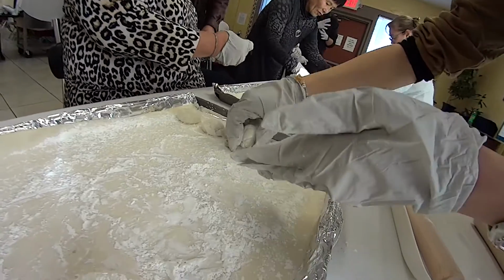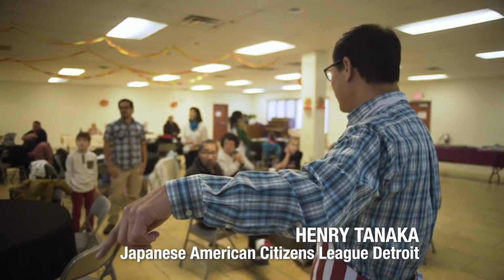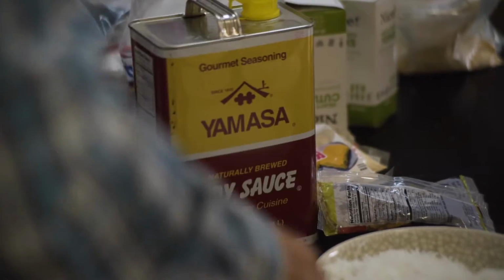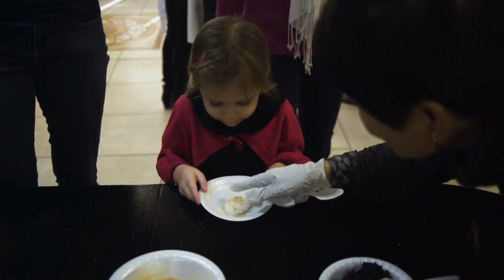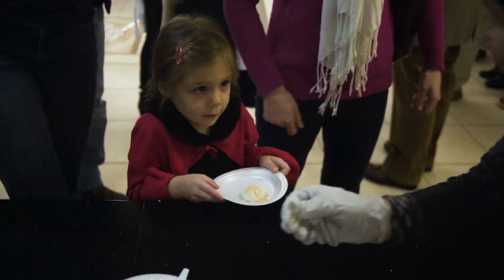We created a lot of different ways to have it. The way I grew up eating it was with shoyu and sugar. Shoyu, that's soy sauce. Fried, and I have a frying pan actually, so if you want to fry some. We have hinako, the soybean flour with sugar and a little salt, and you roll it in there.